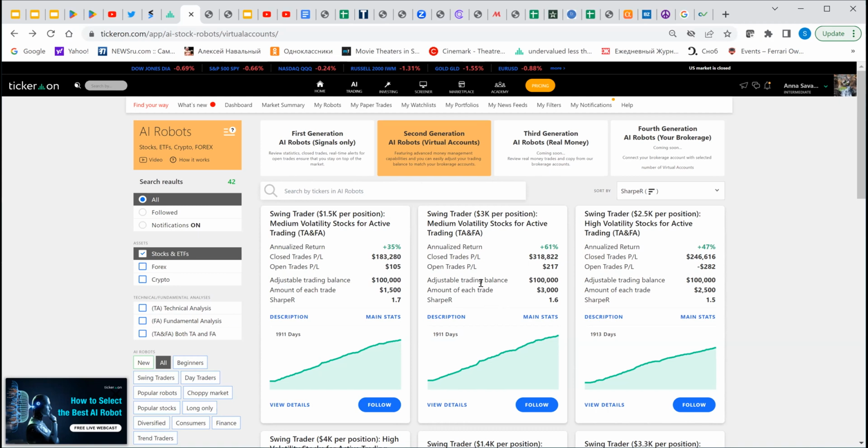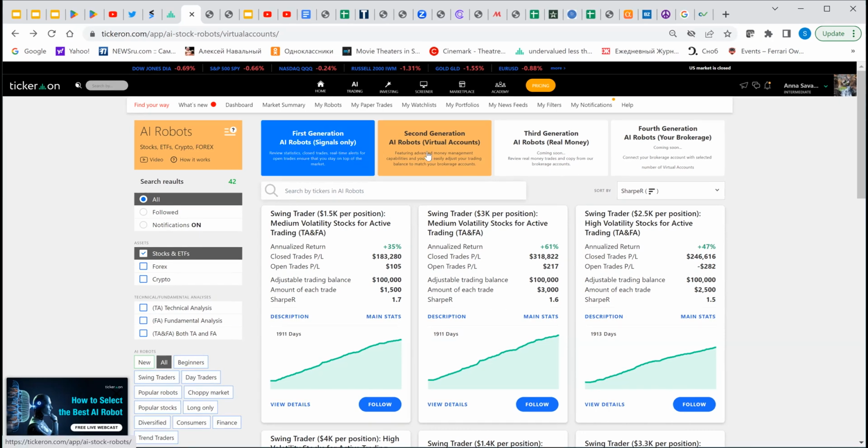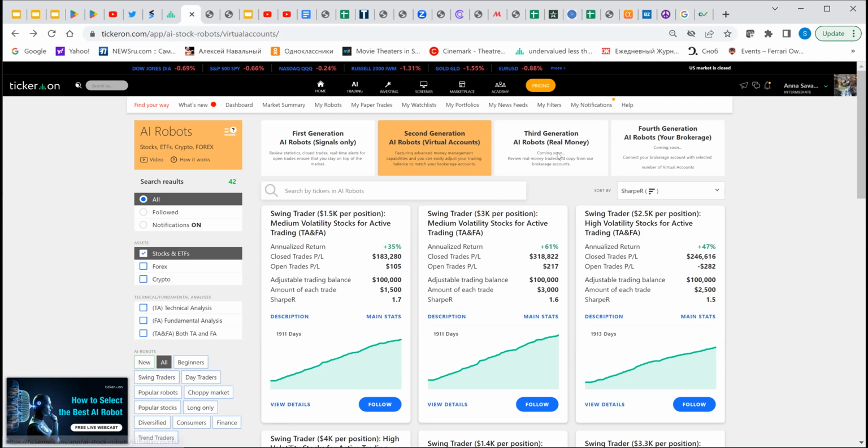So we're copying trades from these accounts to our own real money accounts. Because right now, the way these robots here and here work, you have to go to your brokerage and copy. Here, we are making these trades automatically from virtual accounts.